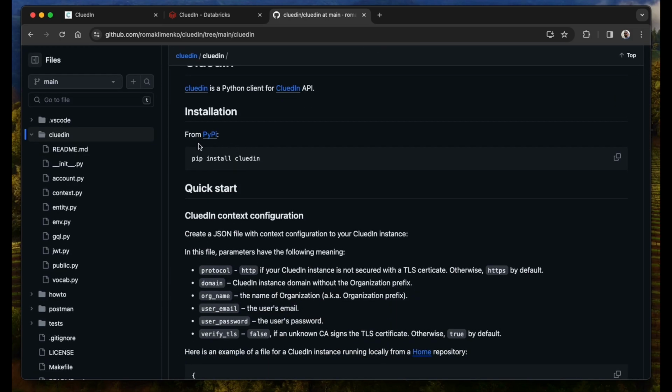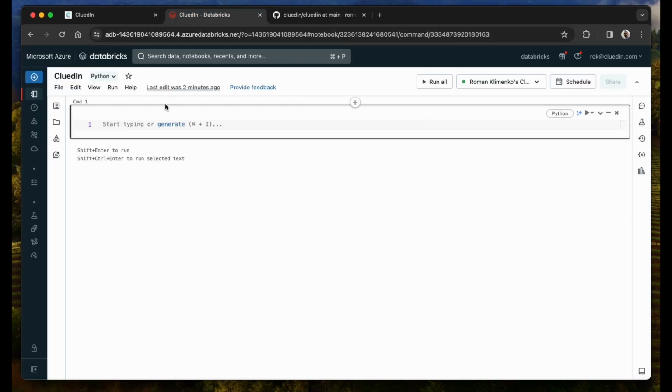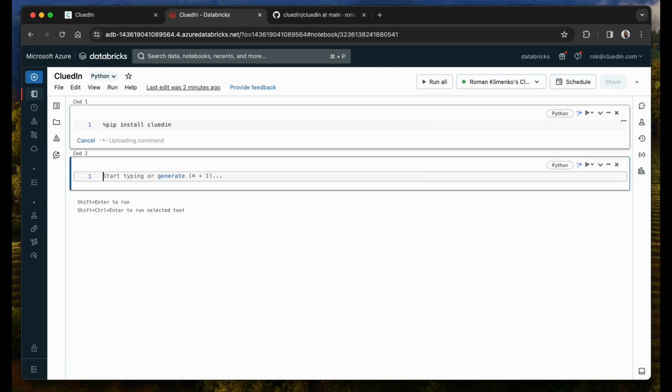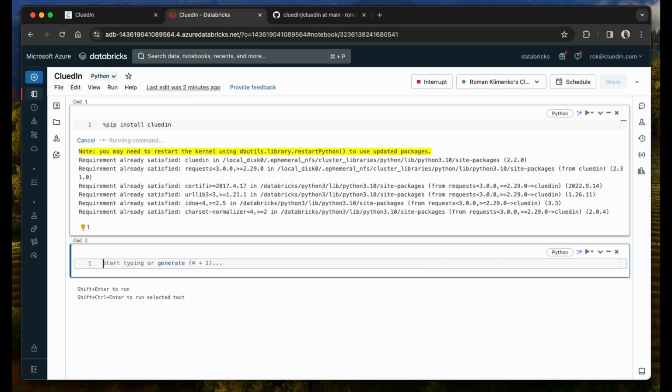So first thing, you need to install the SDK. Because we are running it in a notebook, we need to use this magic percentage symbol. Shift Enter to execute the cell.